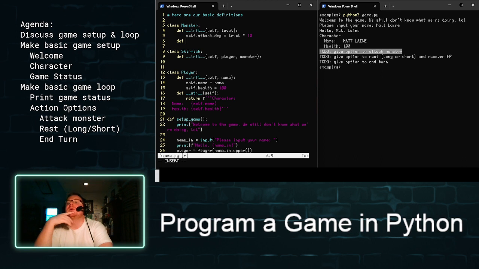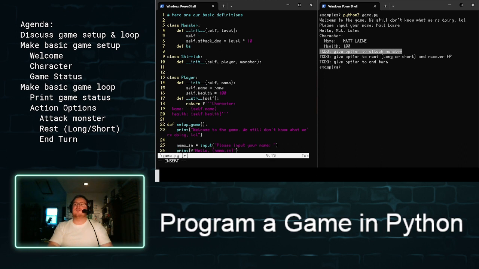I don't know, we've given it an attack damage, and we'd like to say the self.health equals level. Let's just say self.attack damage equals level times 2. And health is level times 10. And we can have B attacks.